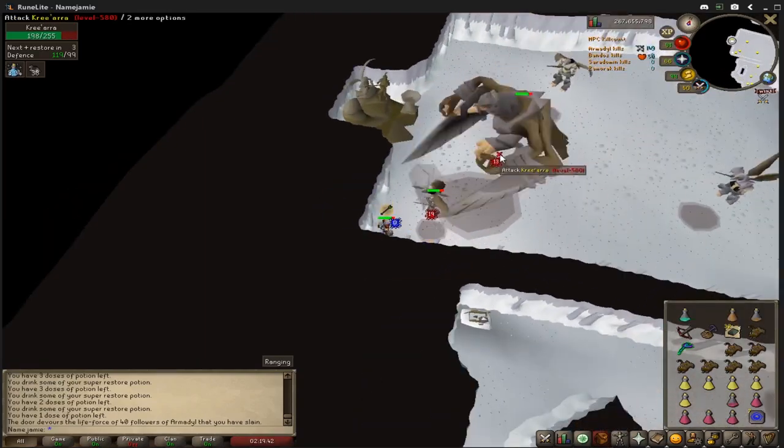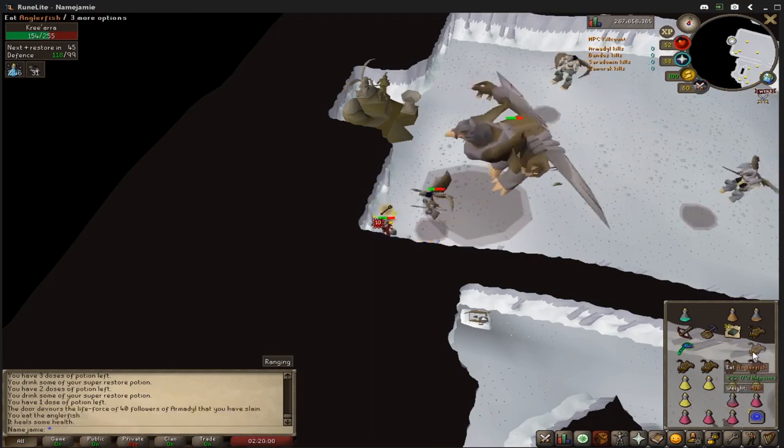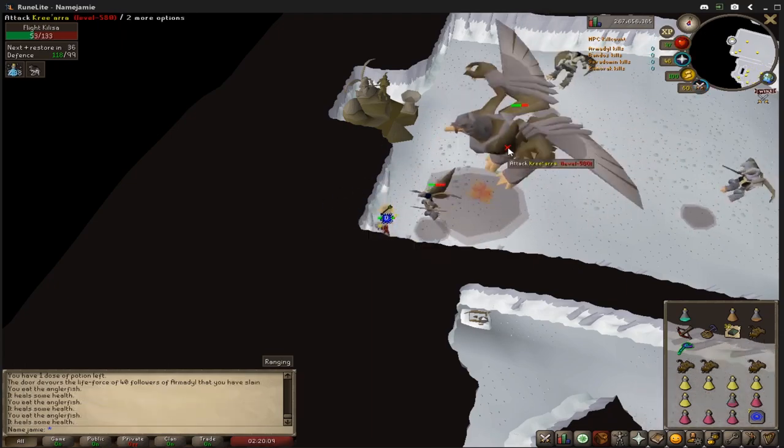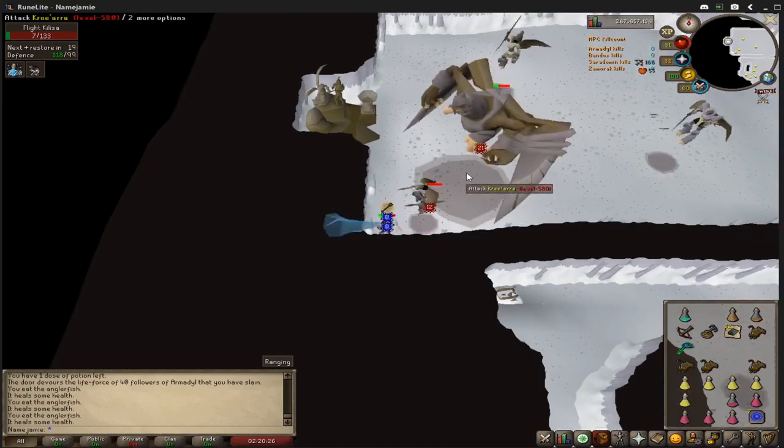Personally, I just kind of targeted the minions with the chins until it was dead, and then I blowpiped Kree down, since we only had to get one kill. Make sure to keep your health high here though, as Kree can hit for quite a bit.